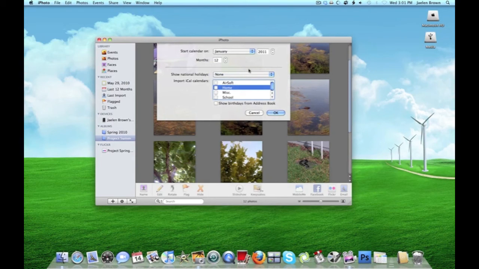Now, keep in mind, in case you don't know this already, if you do make a calendar, a book, or a card, especially a calendar, you will have to basically have it shipped to you after you create it from Apple, meaning that yes, you do have to pay. If you make a book, you can have a paperback book and print it straight out from your computer, but if you want a hard book one, you can do the same thing, which is order it from Apple. And the same goes for a card. You can print it straight out.